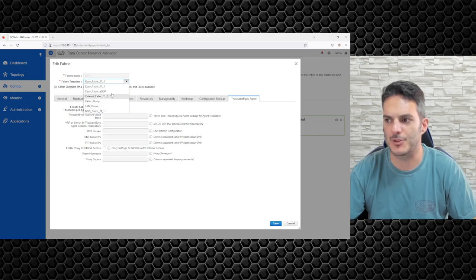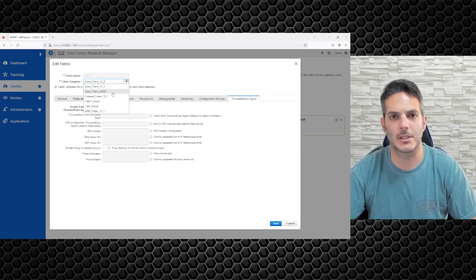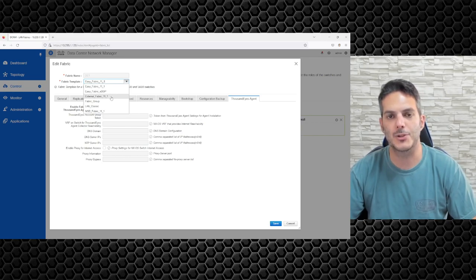Now, at the top here, you name your fabric, and then you will choose one of the many fabric options that are available. So if you want to do a fabric where you do Easy Fabric 11.1, which is version DCNM 11.1, then you would pull this in and you do the Easy Fabric. Easy Fabric EBGP, you're going to connect outbound via EBGP. If you're doing an external fabric group, or a fabric, you're connecting to non-Nexus devices to connect outside of the fabric. I don't know what a fabric group is.